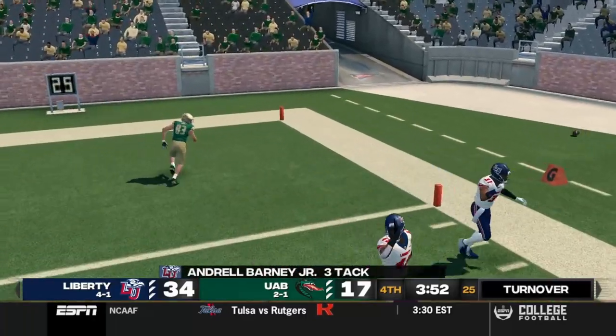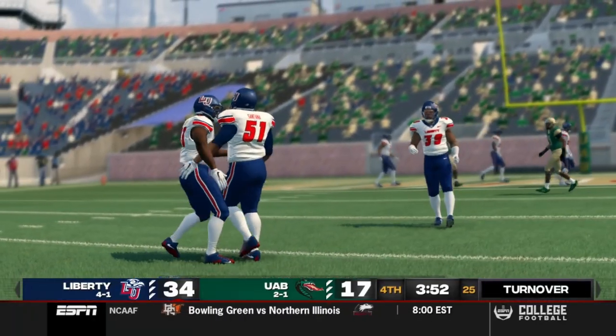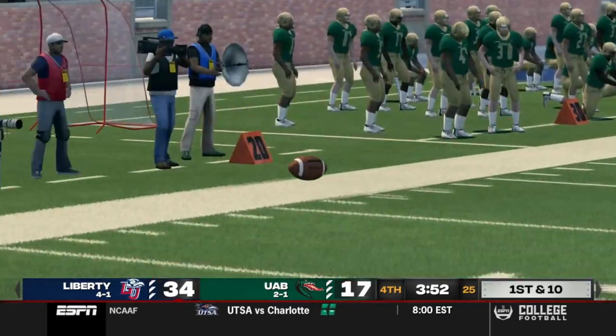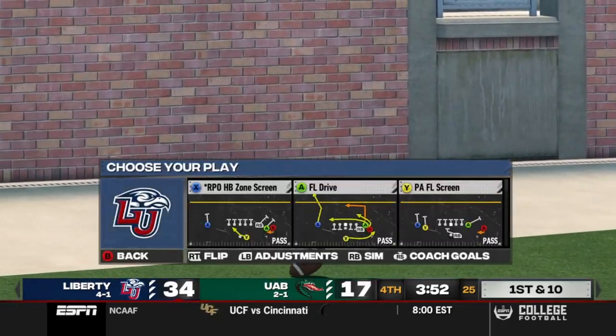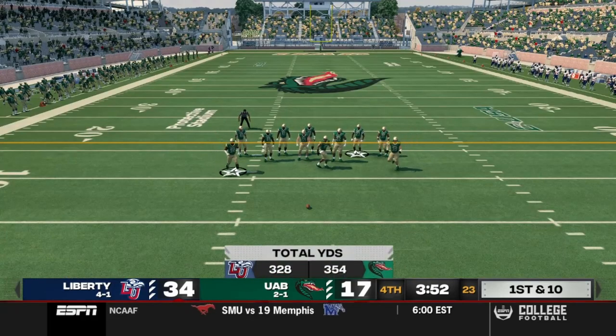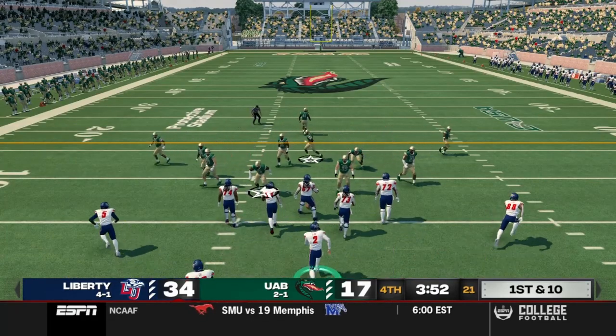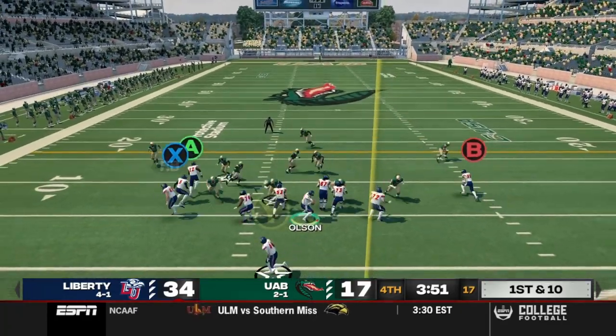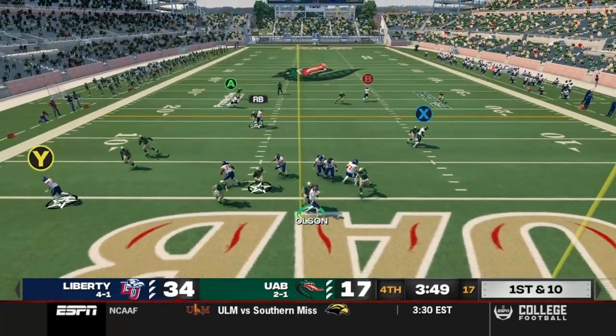Oh, Barney, you could have picked that off. Big stop by the defense. Take that turnover, though. And the defense made a big stop on fourth down the last time this offense was out there. And this offense is going to have to do a better job in this drive. Remember the last time? They went for it on fourth down and came up short.